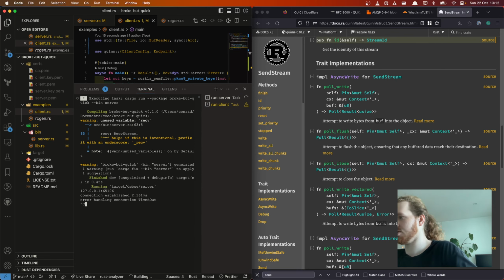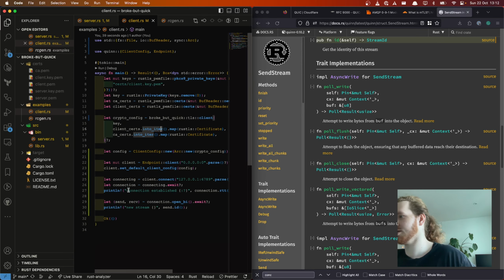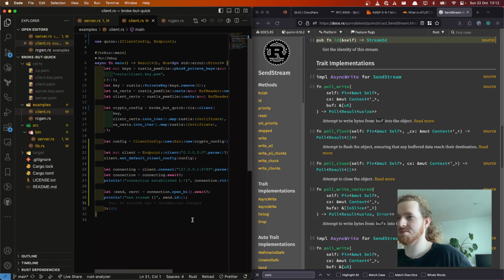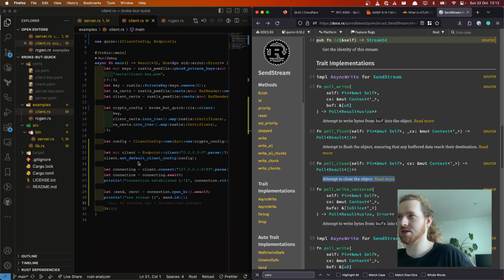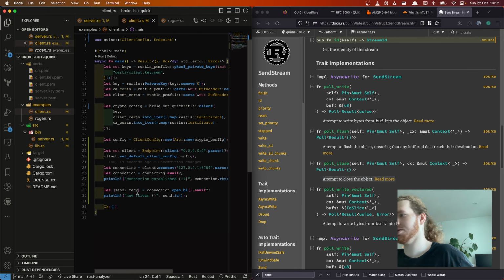So it's possible that on the client we need to do something similar to the server, where we might need to spawn some things into a tokio task that don't block each other. Now, I'm not sure where we need to do that, but might be what's going on.